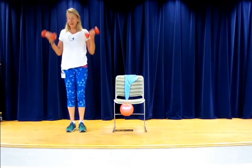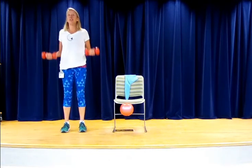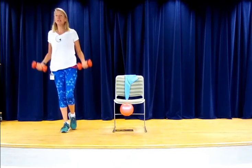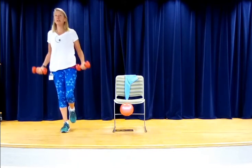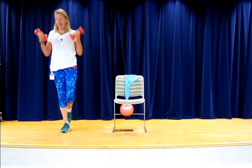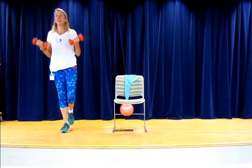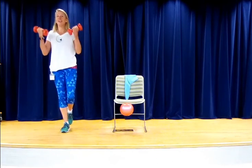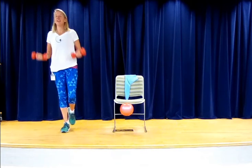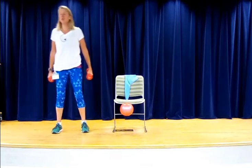All right, so bicep curls right here. Up, two, and down. Two, balance challenge if you want to take it. Shift your weight to one side. You can keep the toe lightly on the floor, or keep it lifted, you choose. Good job. Two more. Last one right here.